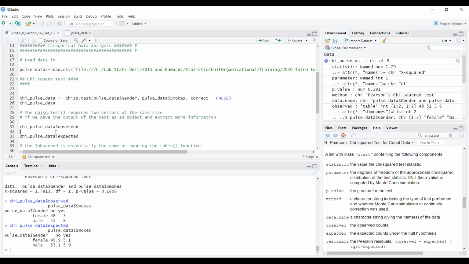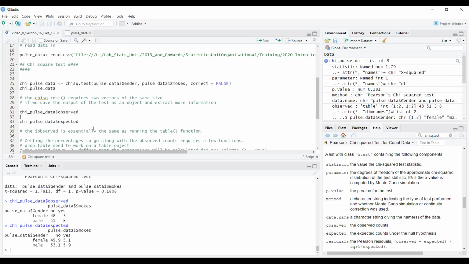Anyway, now that we've seen these observed and expected, and especially the expected, looking at the expected is a very important thing to do, because one of the things you have to check for the chi-square test is the expected count less than 5 rule or guideline.